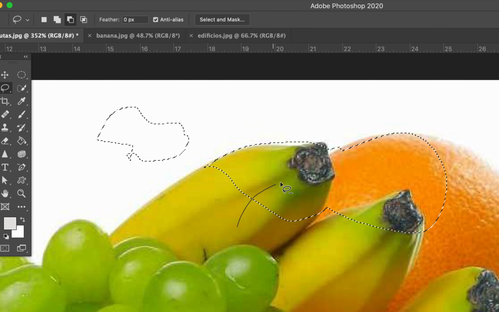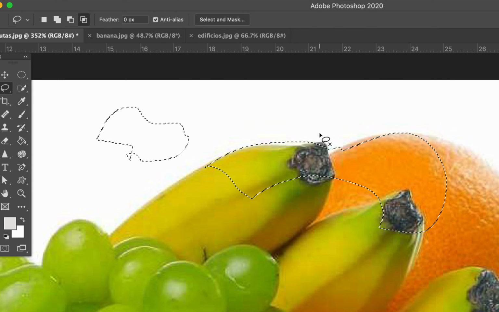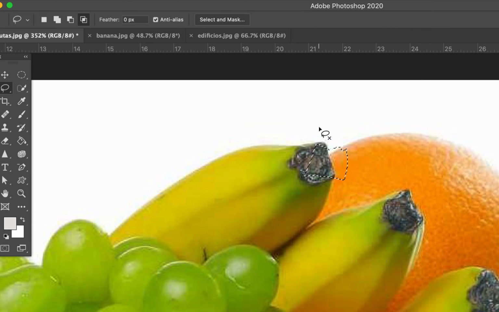This one is going to make a subtraction. That means, okay, I don't want this area, so I'm going to draw all around it. And you can see it's like a minus. And this one is for an intersection, okay? Ta-da! It's going to keep only where I have the intersection. Now, feather, we already saw it with the marquee tool, remember? We've seen that in class.